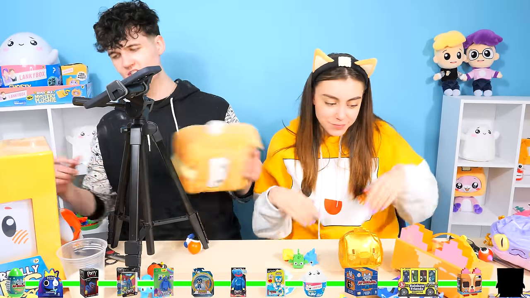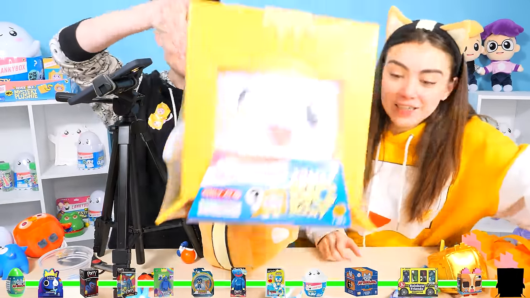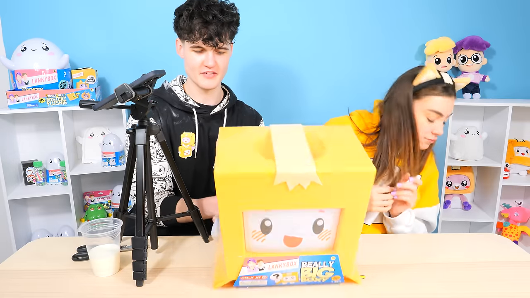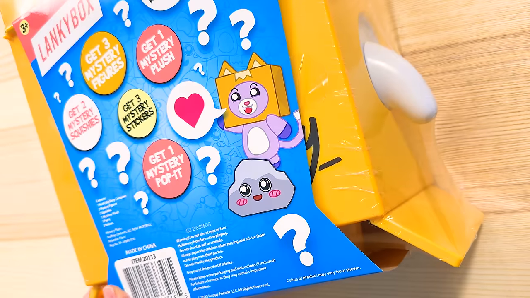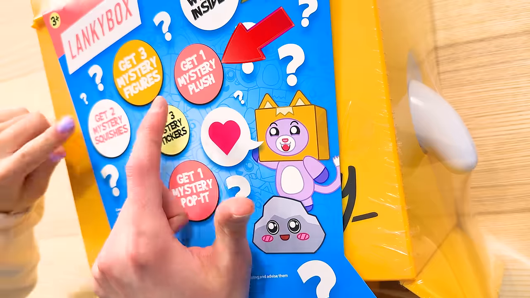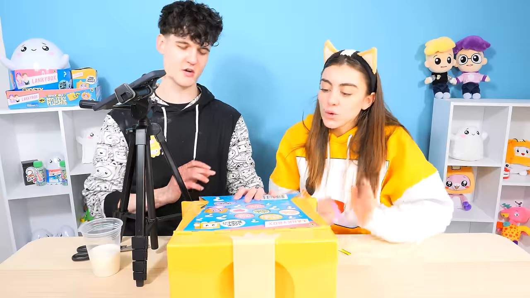Now, guys, we have made it to the final part of the unboxing, which is of course, the really, really, really big boxy. Really big boxy has so much stuff in it. Let's take a look at what you can get in here. You guys can get two mystery squishies, three mystery figures, a mystery plush, mystery stickers, a mystery poppet, and even more, guys. So let's open this up.